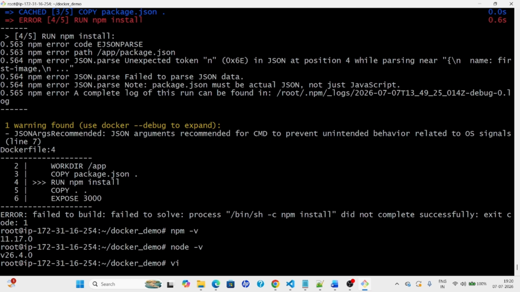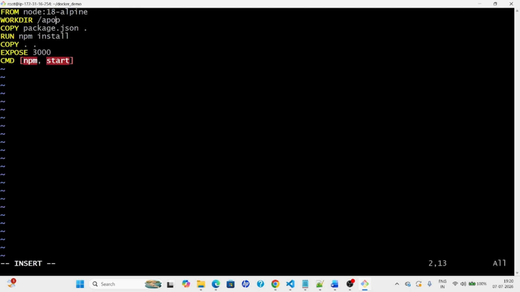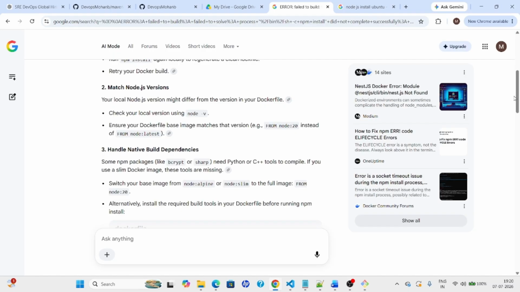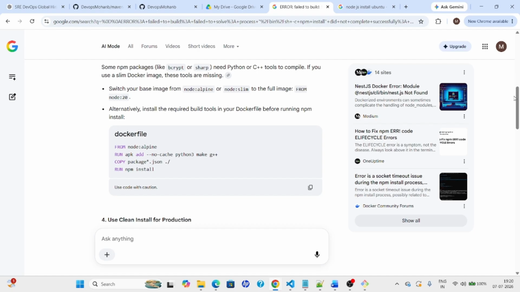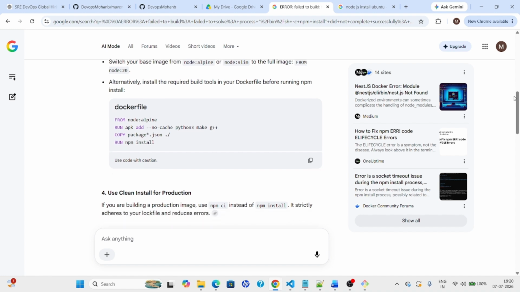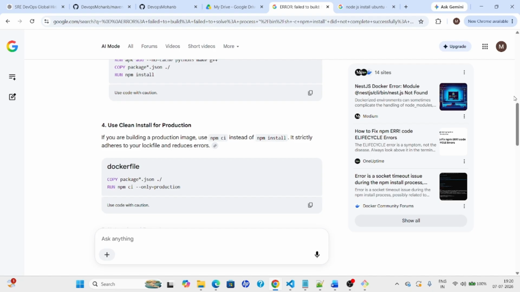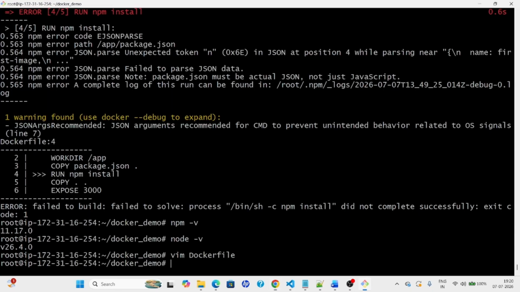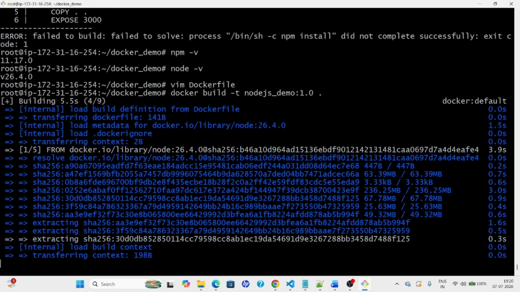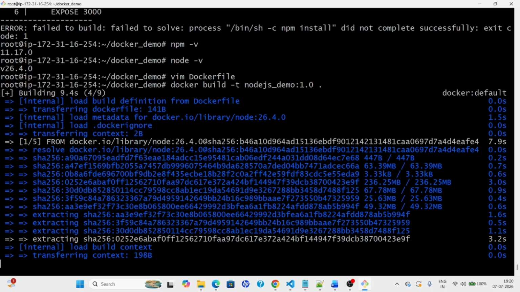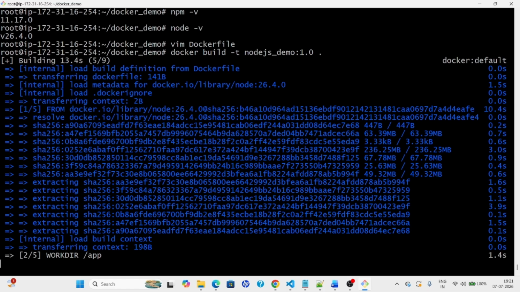So I will go inside the Dockerfile. So it is again taking because I have given a different version.